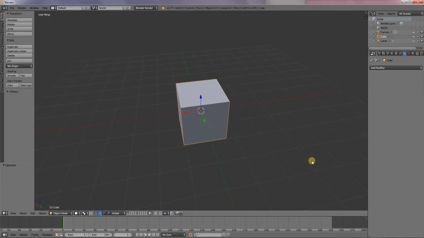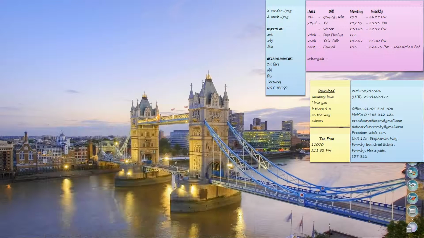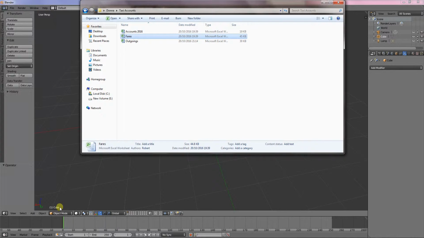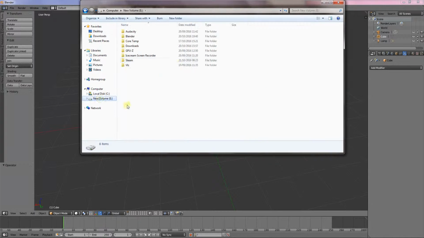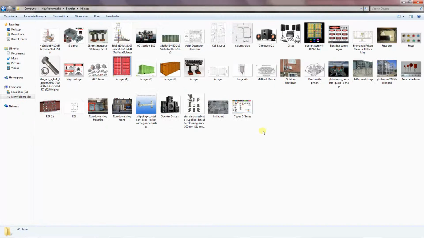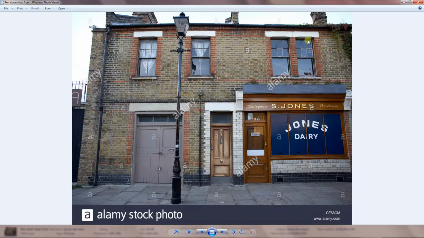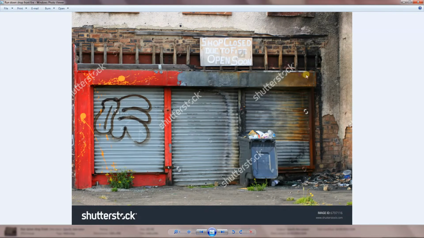So another plan that I've got is, if I go to, okay, so I've got quite a lot of stuff in here that I want to be doing. Now on the video I showed you like a little shop thing that I was doing. This is the sort of thing that I'm going to be creating, and I want it to be kind of a rundown thing. I'm not going to have these shutters on there though. It's not going to be metal or anything. It's going to be completely wood.